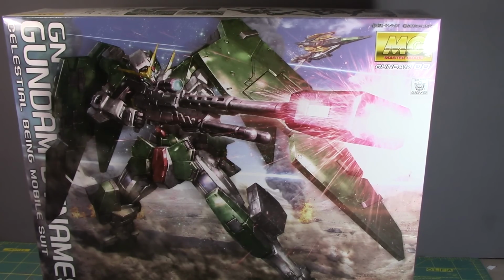We've seen, like, from Seed, there's always that weird variation based off the Strike unit, and then of course you have the Duel, the Blitz, the Buster. But from this, we can see that this one is a little bit more. I kind of like the overall look of it, of its armor, of its shape. It was a pretty cool looking mobile suit when it first came out in the series.